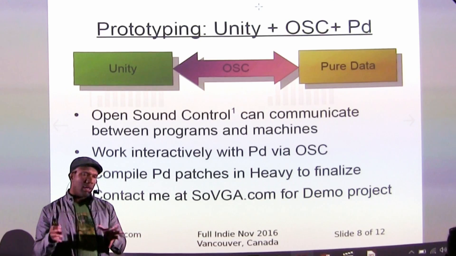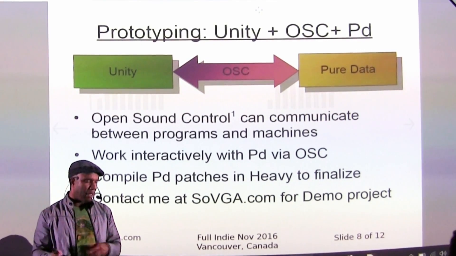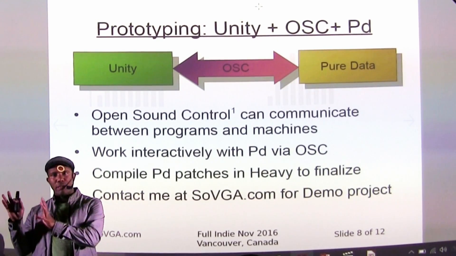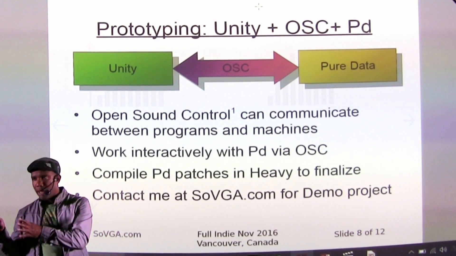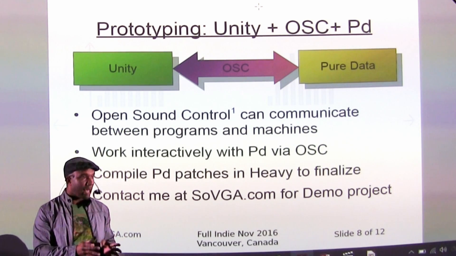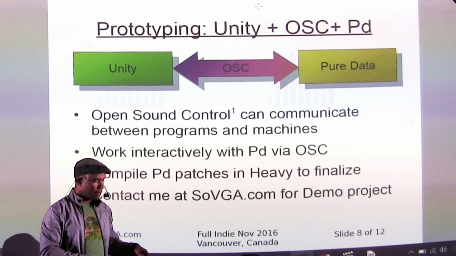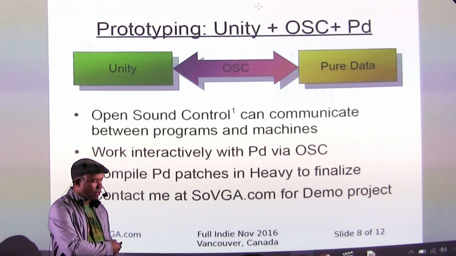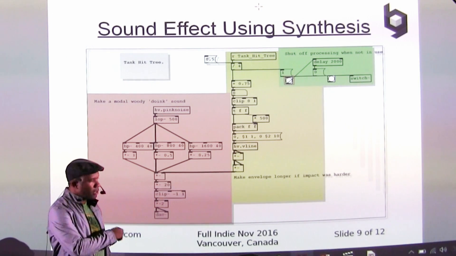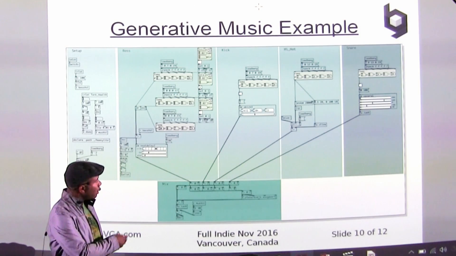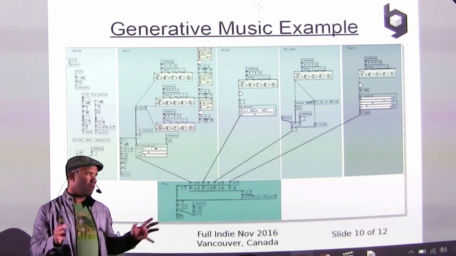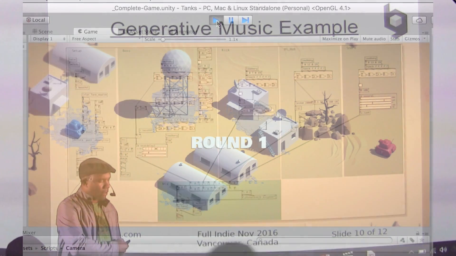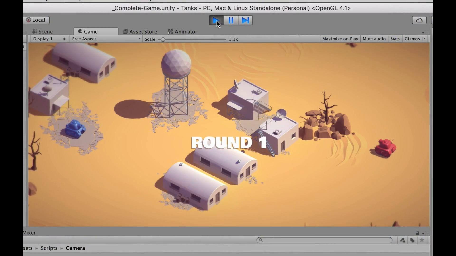What you can do is use this for prototyping. Once you get everything the way you want it, it's like taking Python code and compiling it down to C++ so it's super optimized. You can contact me at svga.com — School of Video Game Audio. Here's a little patch I'll show in the demo: a generative music patch. It looks scary, but once you start playing with it, it's not too difficult to understand.